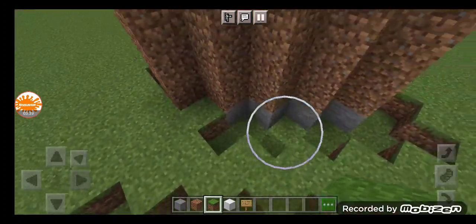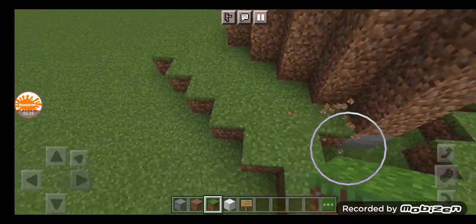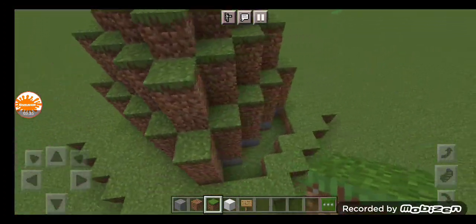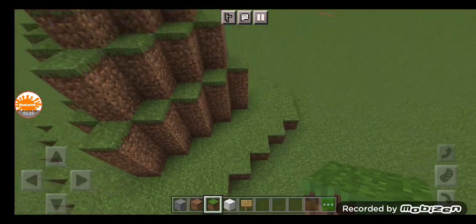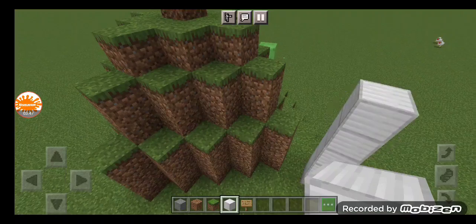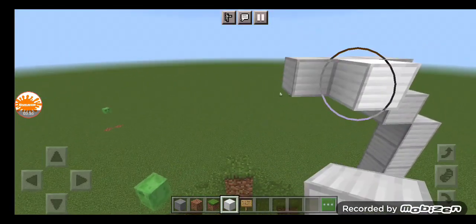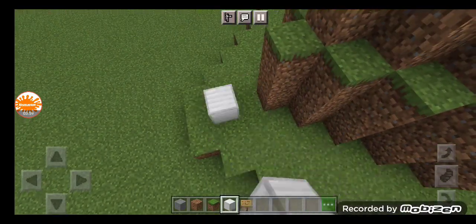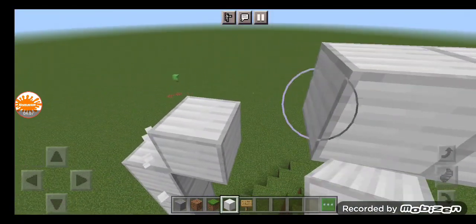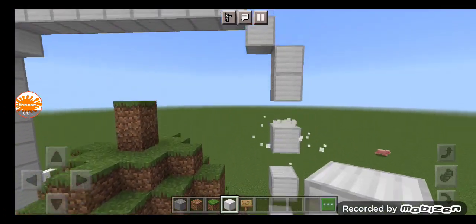Now fill the grass. Once you're done, guys, do a gap and place some iron blocks. Now, if you're done, guys, destroy the second one of the blocks.